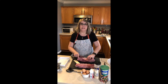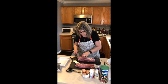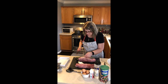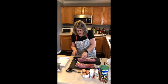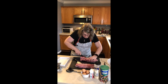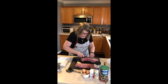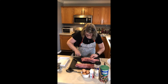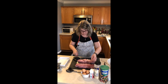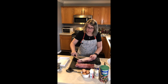Is this in the shot? It's a really thick piece of fat here. So I'm kind of struggling a little bit. Oh boy, I'm just gonna cut a big chunk off. I don't even know if I can. It's not bone, but it almost feels like there's bone in it. So I'm gonna kind of destroy it a little bit because I want to get this off. It's bugging me now. Now I'm mad. So let's just go like this. There we go.